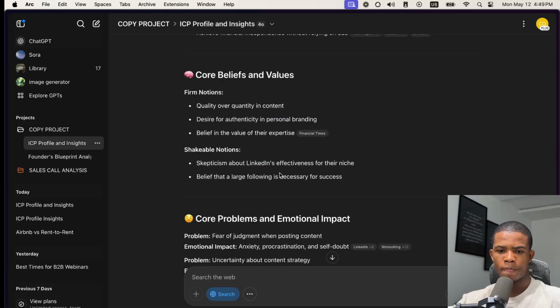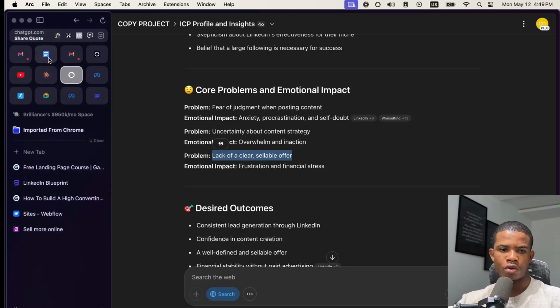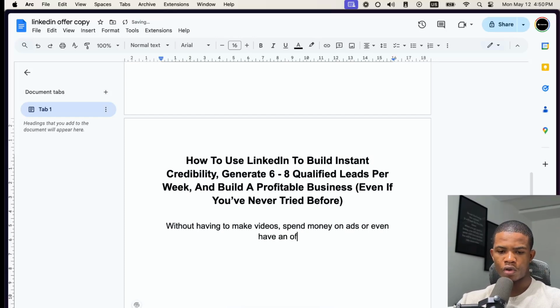Skepticism, core problems: fear of judgment while posting content, uncertainty, lack of a clear sellable offer. So without having to make videos, spend money on ads, or even have an offer.